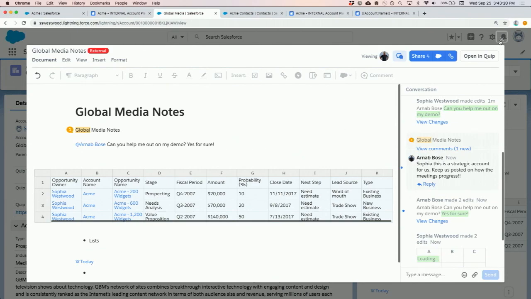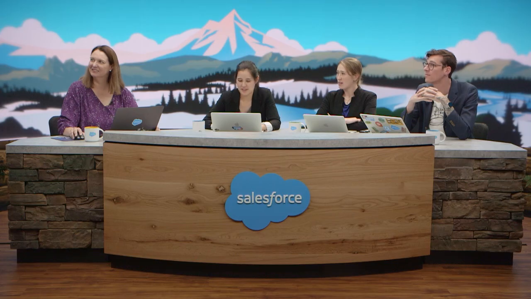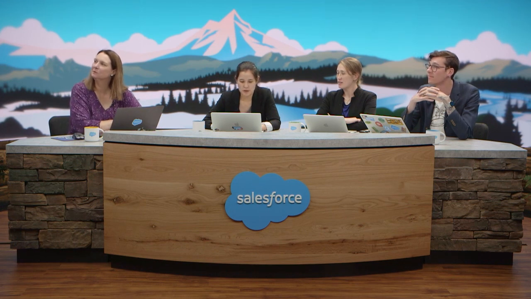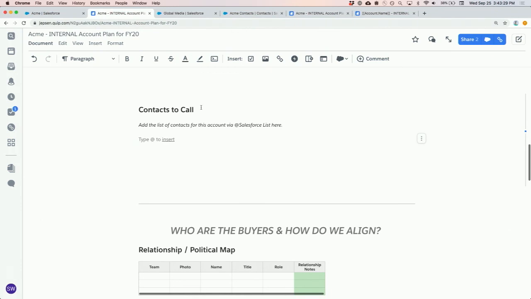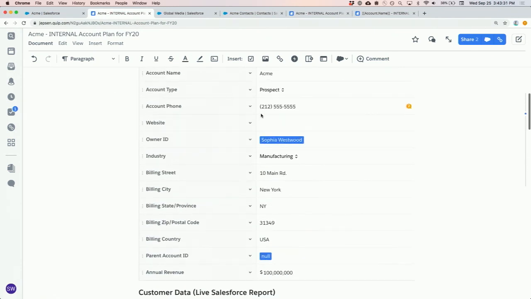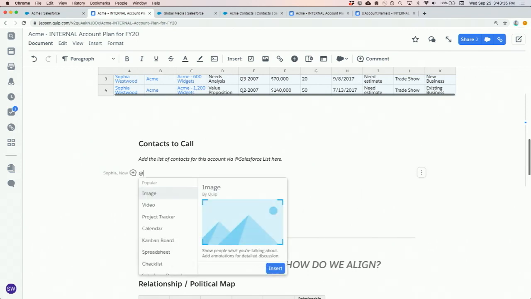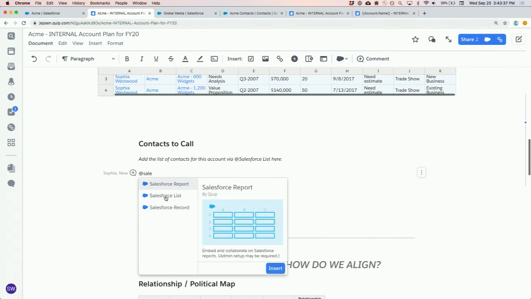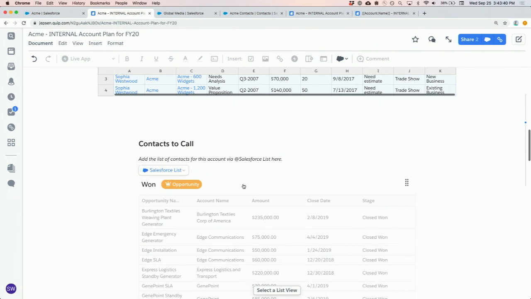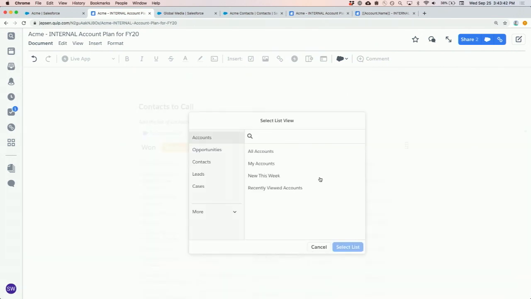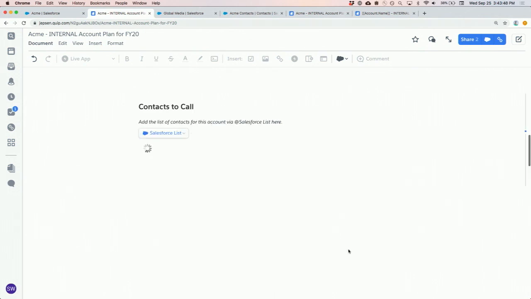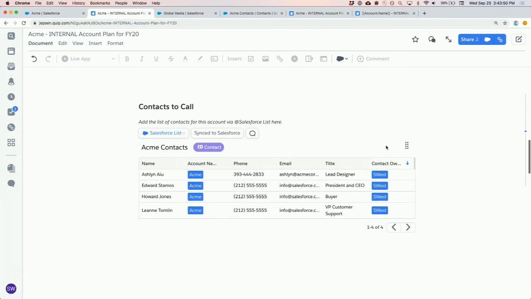Nice. All right, cool. So back to our regularly scheduled demo. If we jump back into that document over in Quip, it's not just reports that we can pull in or standalone records that we can pull in. Something that Jesse himself over here built is the Salesforce list view. So this has a lot of the functionality of the other two, but almost combined into one. So here I can go in and say, maybe I want all of my contacts that are related to Acme, and I can select that list and pull it in here.